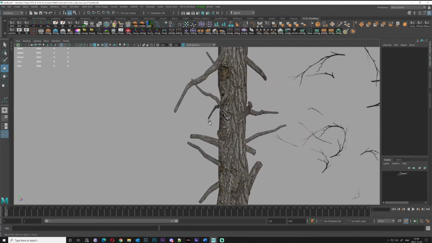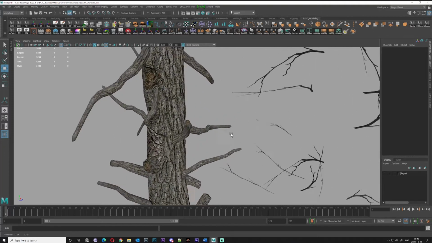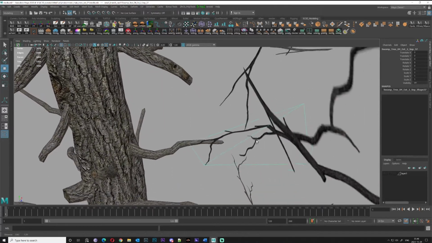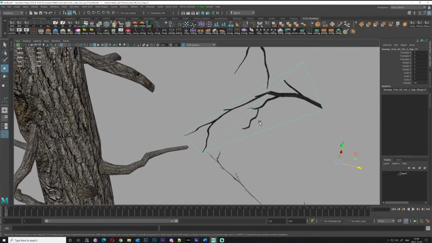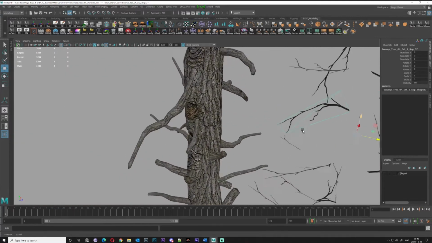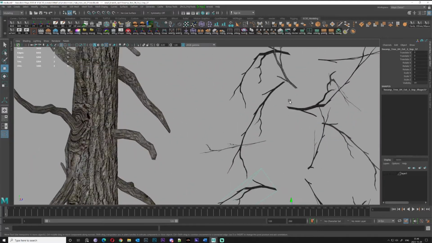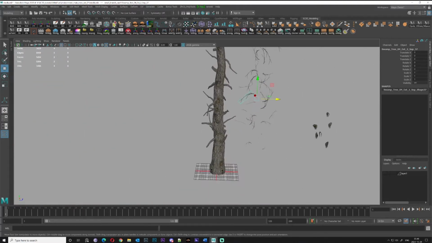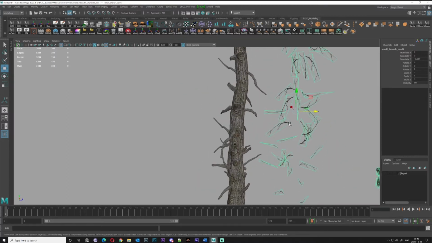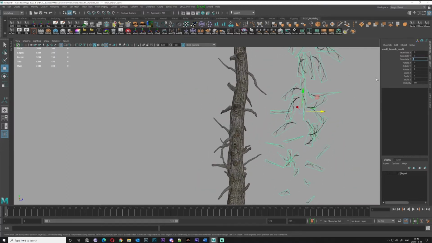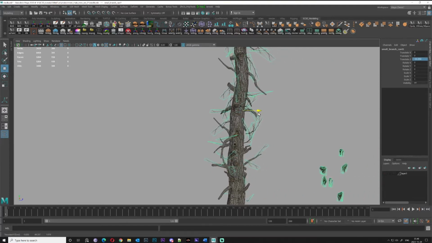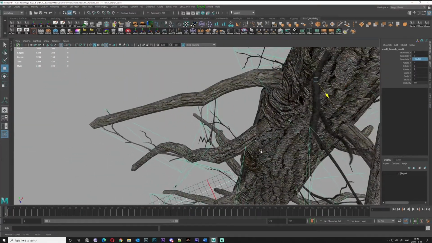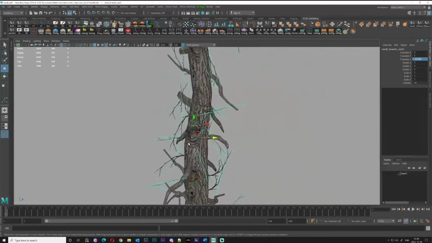As you can see, it's a very, very simple tree, and for the finer or smallest branch areas, I've created some planes, and those planes have a small branch texture, and I've just used them for that purpose. Okay, so let's try to align it, something like that. Okay, so basically something like that.